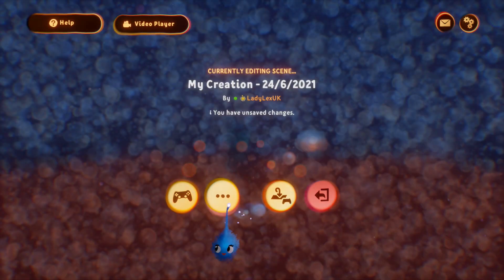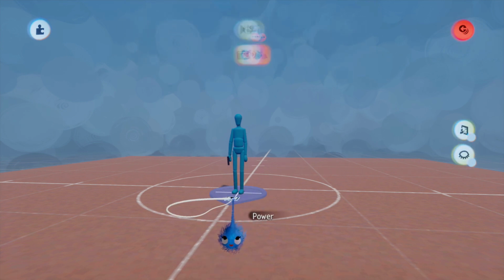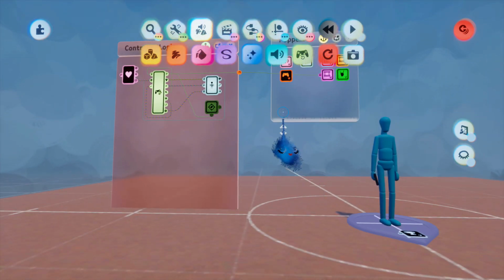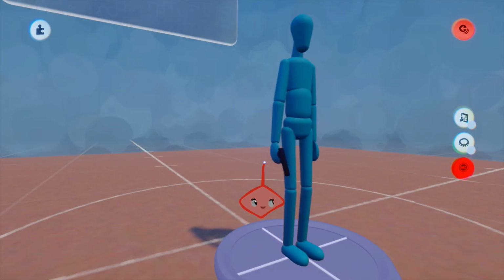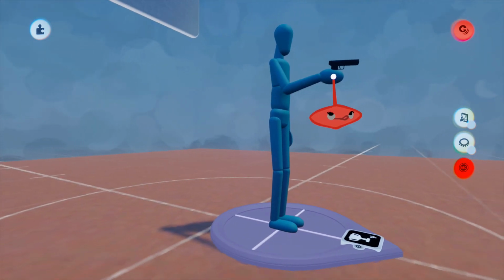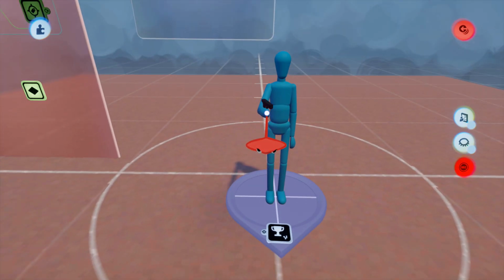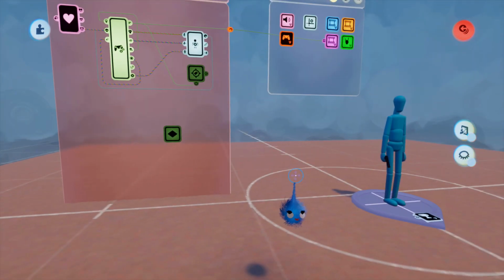So let's make our toggle switch. First of all, we'll open up our Puppet Logic. There we go. And I'm going to open up the controller logic. And we're going to put in a keyframe. So pop our keyframe down. I'm going to select the hand here, and I'm going to pull it up, and I'm going to get him to point the gun. There we go, like that. Okay, so there's our keyframe for pointing the gun.